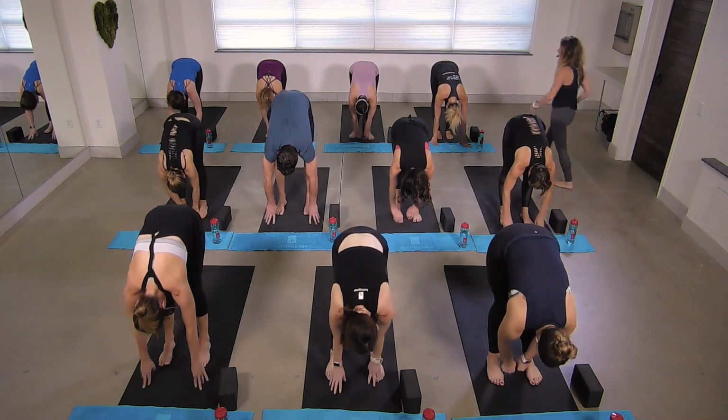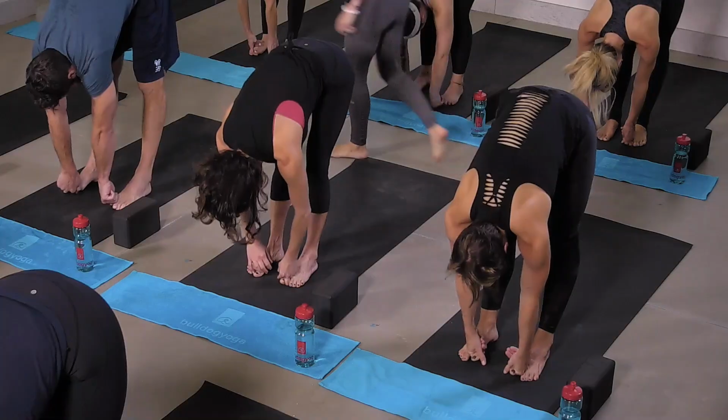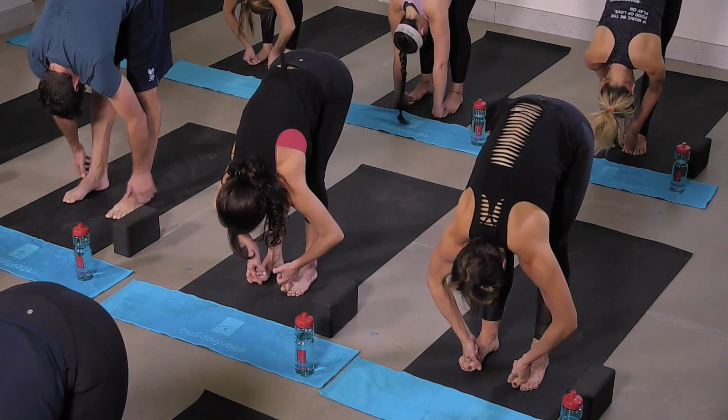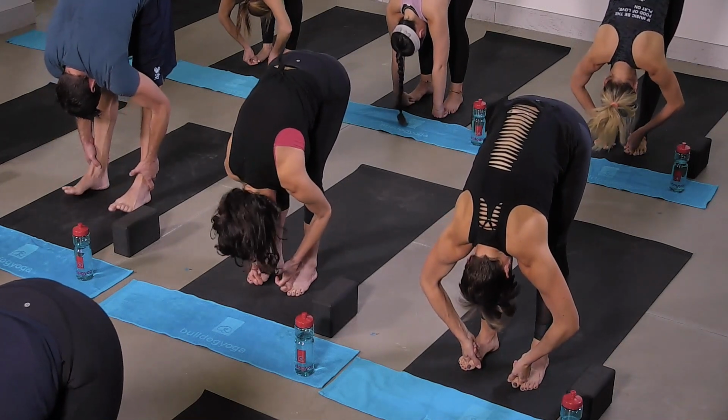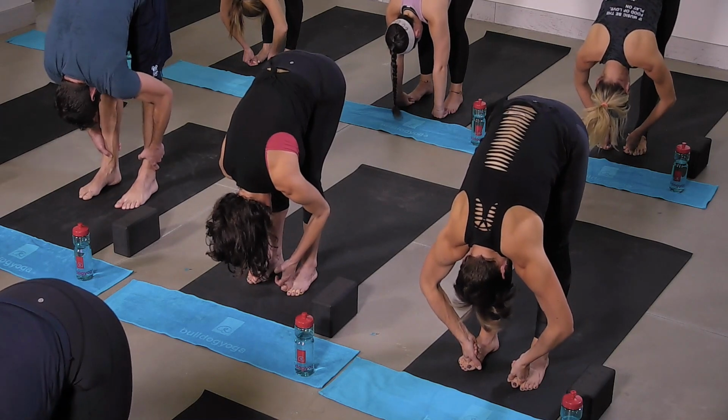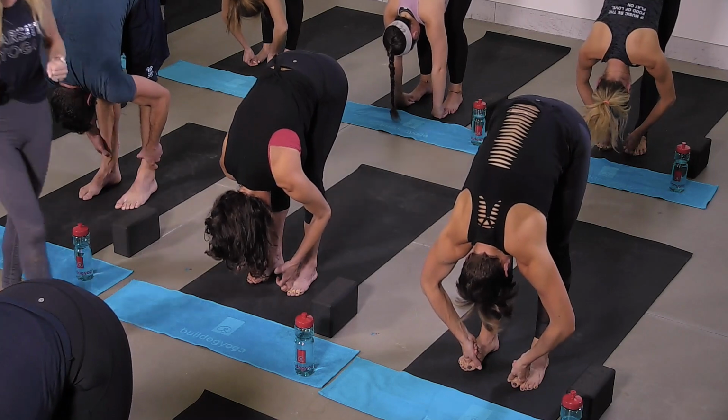Take your peace sign fingers. Grab onto your big toes. Inhale, lift your chest up. Exhale, fold it forward. Elbows tracking to the outside of your calves. Shift it forward, straighten through your legs. Well done. Okay, keep a hold of that left toe.